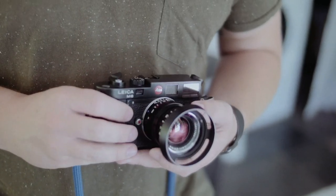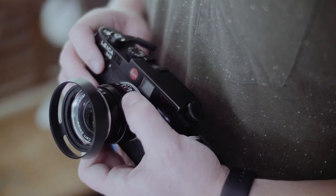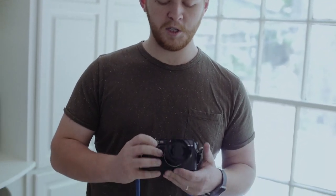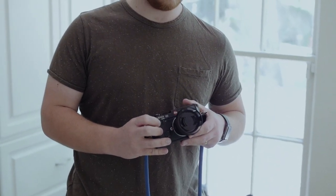Next up is the Leica M6. I bought this camera because I wanted to commit to a year of using it for personal work with a 50mm lens. I really wanted to get so accustomed to a 50mm that I could see things in that focal length without having to look through a viewfinder. This camera has been really helpful for stripping away from shooting digital or electronic cameras. There is a meter and I do use it.